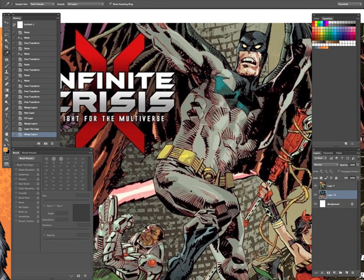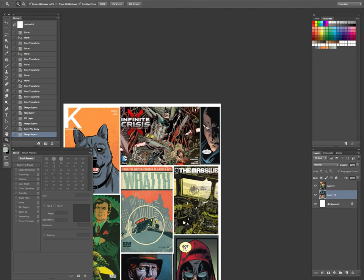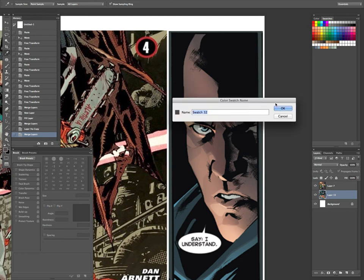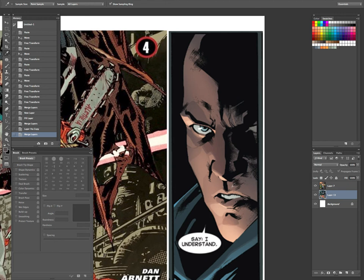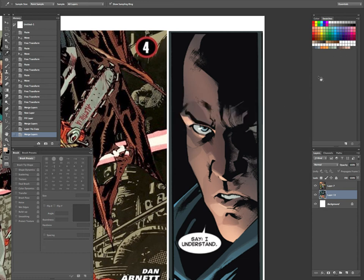I really like these types of grays here on the Batman that Dan Panosian did for the Infinite Crisis cover. Those work really well — especially skin tones. I'll go through and pick new skin tones all the time. That's why if you go back and look at my older color palette in other videos, I have tons of different gradients of skin tones. This one here is from Mardi Gras. I really like this for a nice indoor, cool skin tone. So I'm going to pick a dark color, maybe a medium tone to go with that. I think it even has a really light color, so those five would be a good way to pick out your colors.